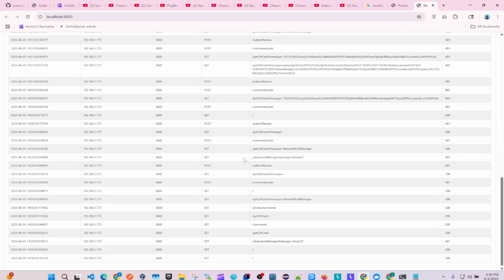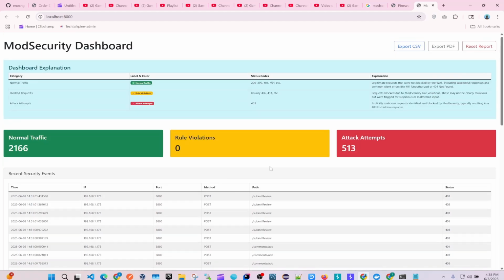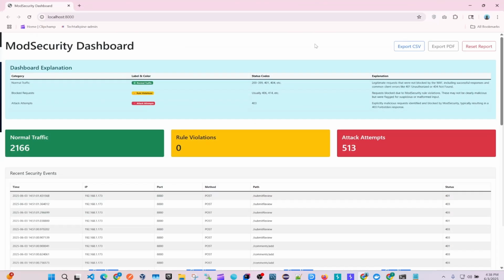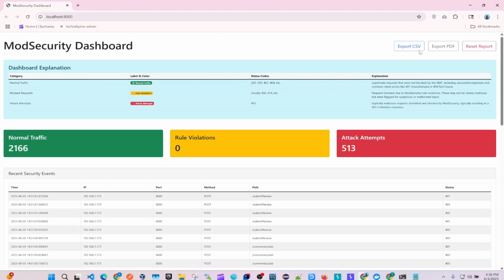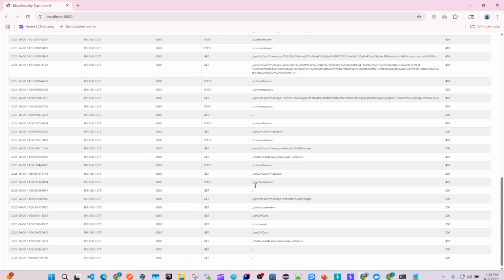This is actually reading a previous scan that I did. You can ignore it. I also want to show you something. This dashboard does have a feature to export your report to either CSV format or PDF. Let me go ahead and demonstrate it. That's a good thing. I have this data right now.